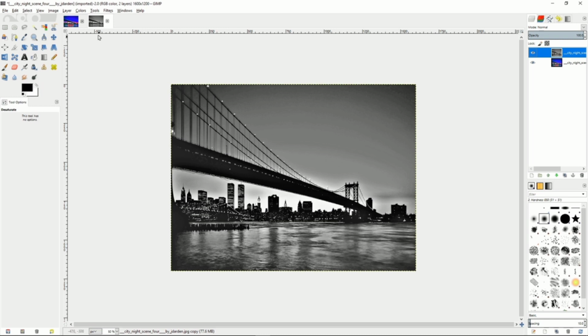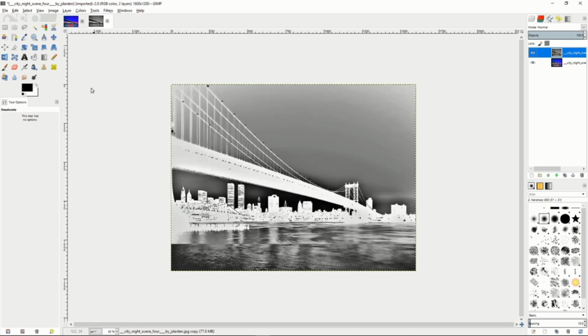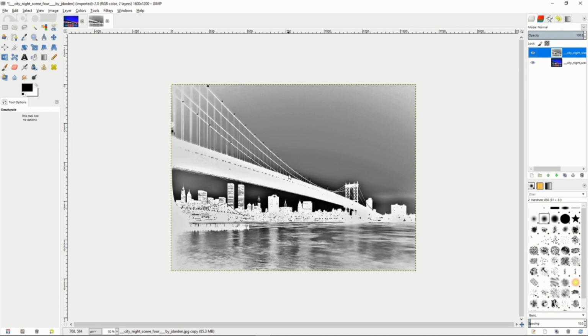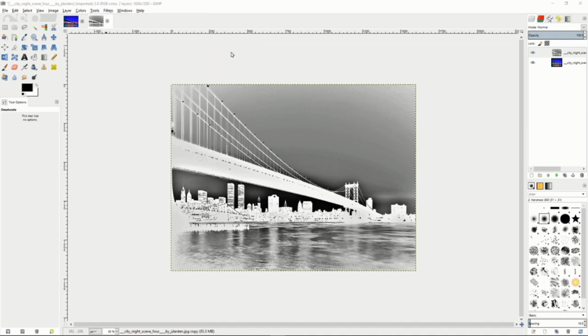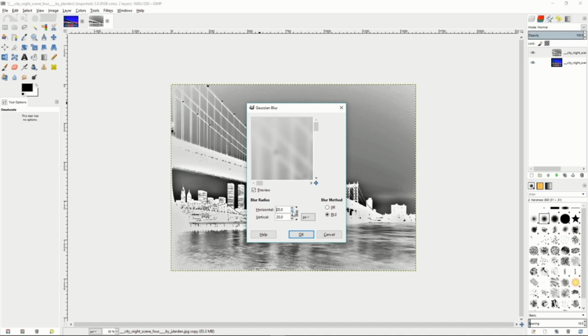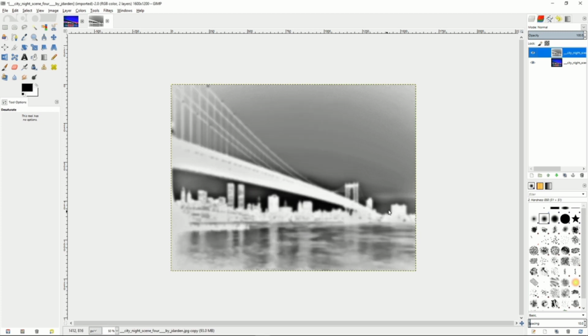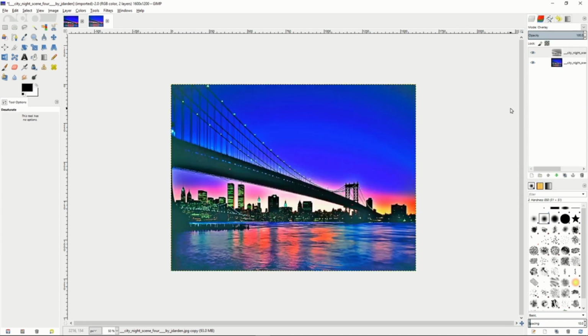And then you want to go back over to colors, click invert, and you'll see all the different colors inverted here. Then you want to go to filters, blur, Gaussian blur. And you want to set that blur to about, I think I want to do 20. 20 here seems fine. So now to blur the whole image, what we're going to do with this blurred image is we are going to switch the mode on the top layer here to overlay. And now you'll see it has overlaid onto our image down below.